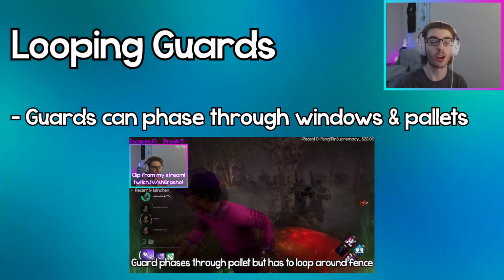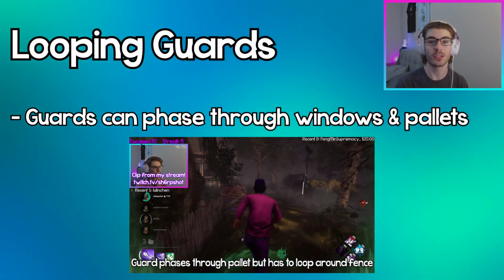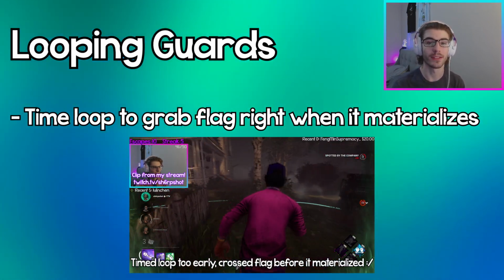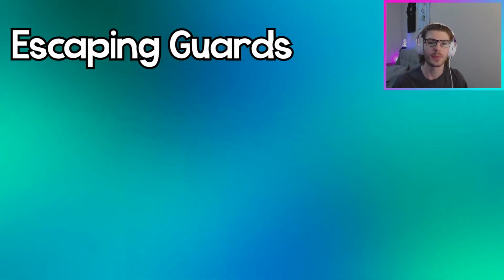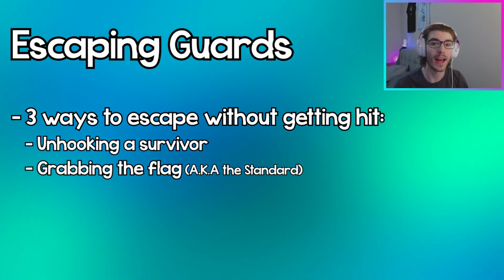Once inside of a hunt, guards can only phase through pallets and windows, not walls, so you can further distance yourself by looping around objects. Once a hunt starts, a flag spawns at the point of detection, and it takes a certain amount of time for it to fully spawn, so try and time your loop so that you grab it as soon as it spawns.